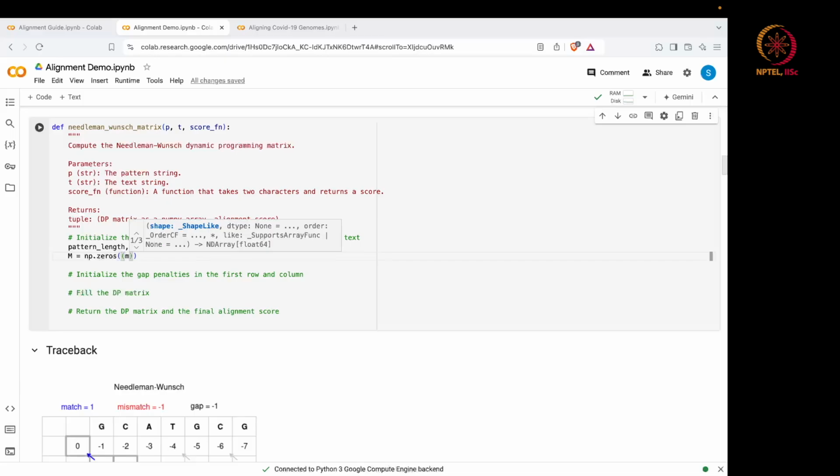The size will be 1 plus the pattern length number of rows and 1 plus the text length number of columns.